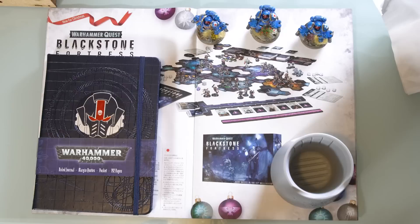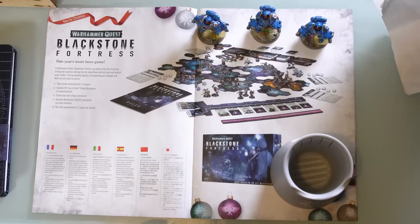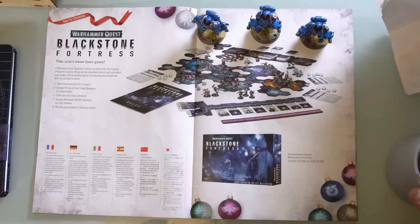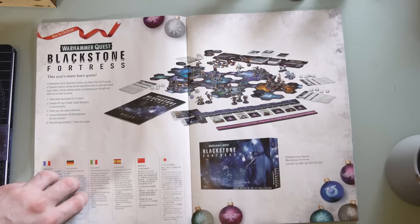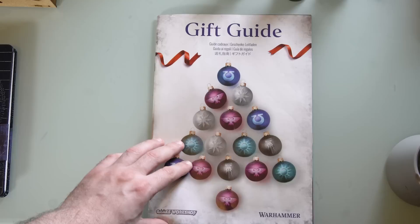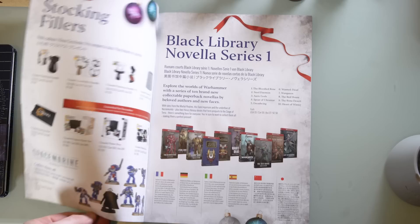Let's get into it and have a look and see what we can see. I'm just going to move this awesome little book — I love this book, I haven't actually opened it yet; I've been waiting for the reveal here on the channel. So let's take a look through the Christmas catalog first. This is the 2018 Games Workshop Christmas catalog, which is pretty fantastic.